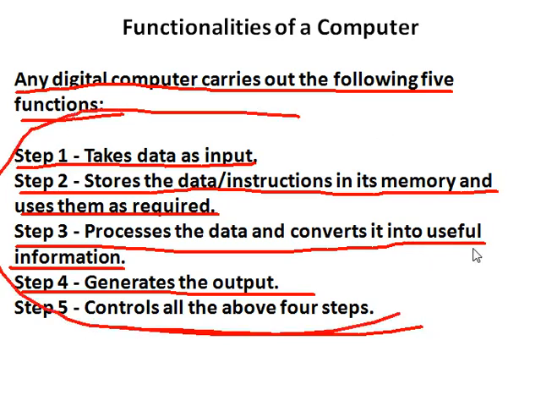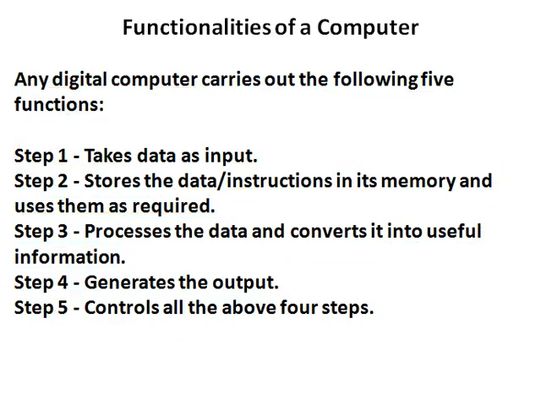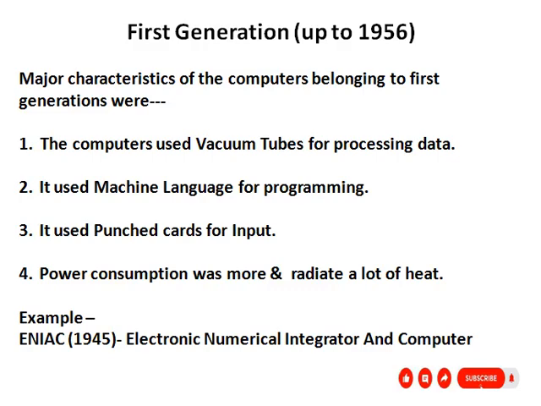Okay. Our next topic is generation of computer. So from starting to now, what technologies have changed? See here, first generation computers, up to 1956. From the invention of computer to 1956, those computers are called first generation computers. We see here the major characteristics. What are the major characteristics of first generation computers?